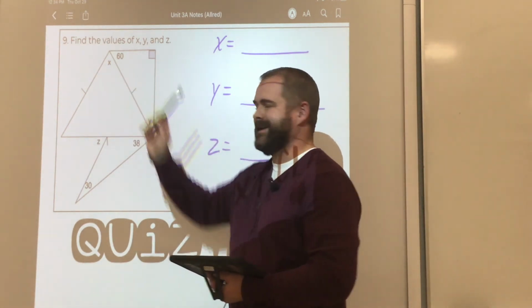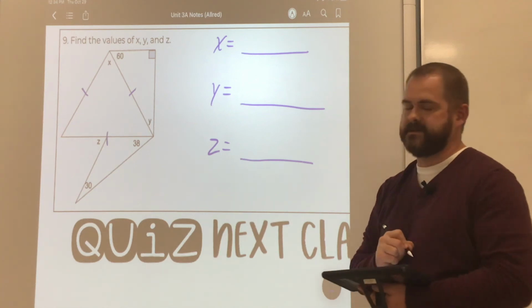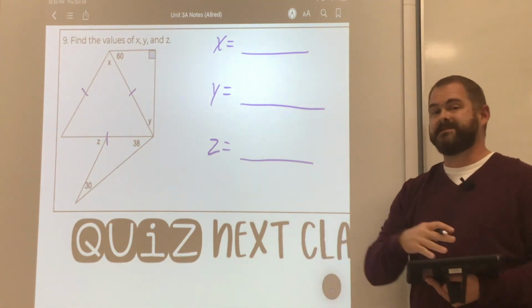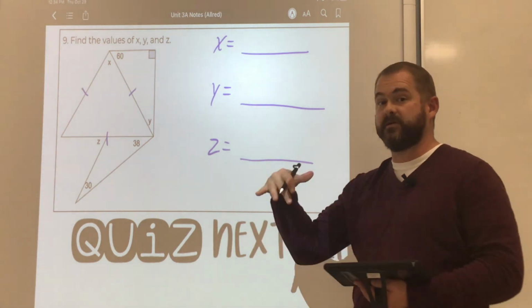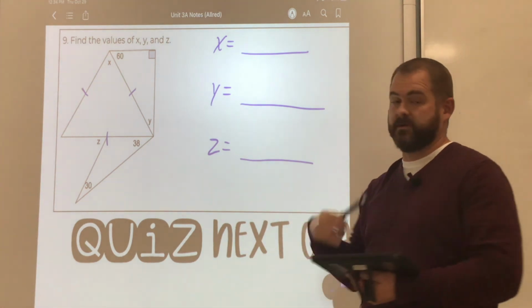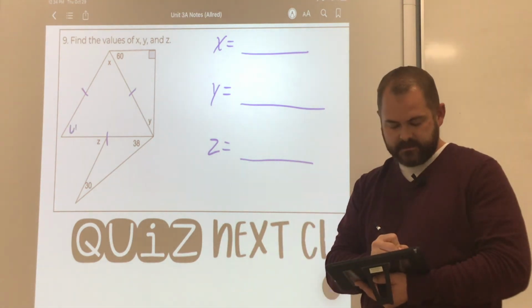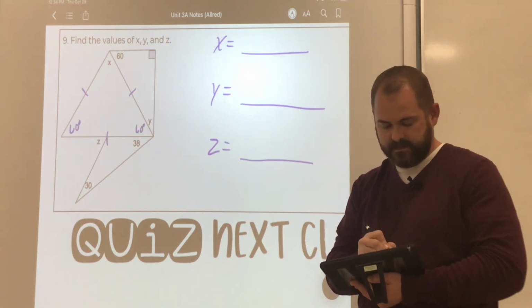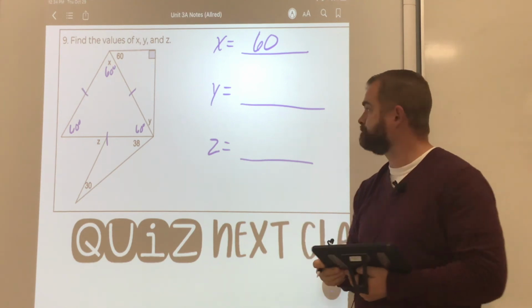To find the triangle that uses the x, you'll notice there's these markings. This is supposed to tell you that all three sides are the same. You might remember from last lesson, that makes this an equilateral or equiangular triangle. And earlier in this lesson, we already explained that all three angles of an equilateral or equiangular triangle have to be 60 degrees. So these are all 60 degrees. That means the value of x is 60.